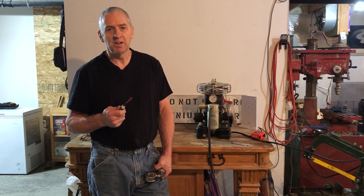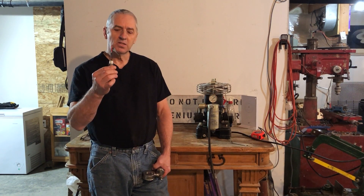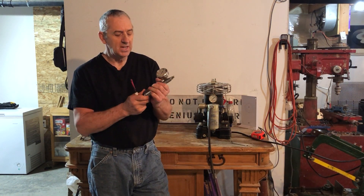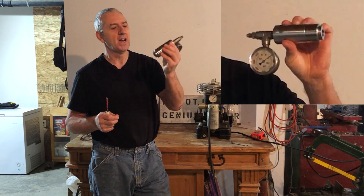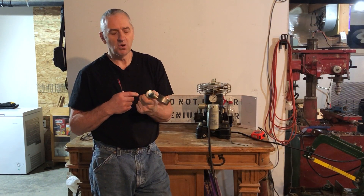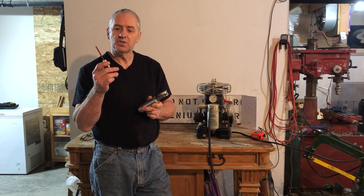Normally I just rig something up with plumbing parts, but that's just not going to cut it. This thing needs to work at 3,000 feet, so I've got to give it some serious pressure. What I did is I took this chunk of shaft — it's like inch and a quarter shaft — I simply bored a hole through 27/64ths, and threaded this end to 3/8" pipe thread. Most of my penetrators are 3/8" pipe thread.